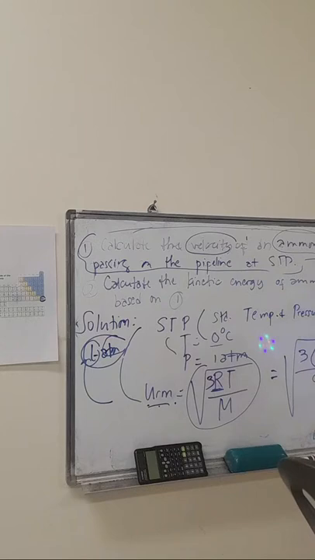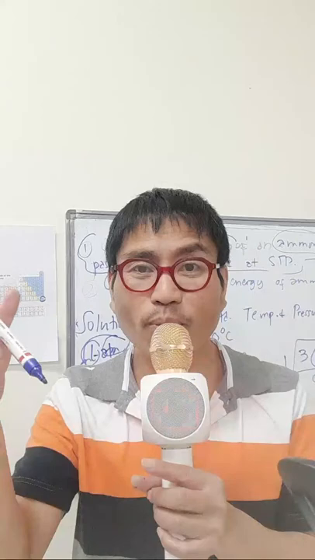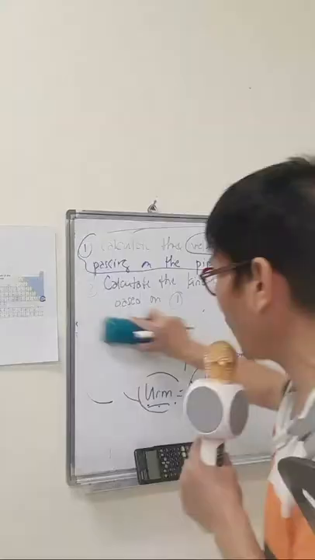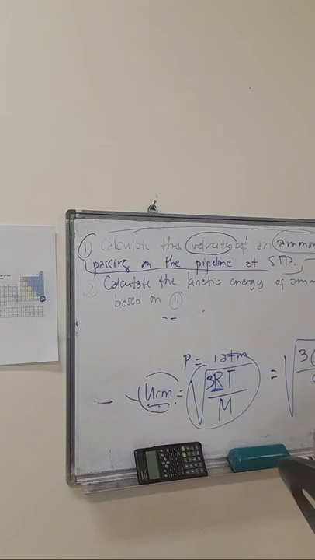Okay, so cancel the Kelvin at the numerator, and cancel the mole. What's left is joules per kilogram. And now, since we are after the velocity, why is there joules per kilogram? Is this joule a velocity? We know that it is not, but we need to break that down so that we can produce a velocity unit as the result after the computation. So let me erase our previous solution, and we need to write once more here. Let's break it down first. Let's prove why it will become a velocity unit.